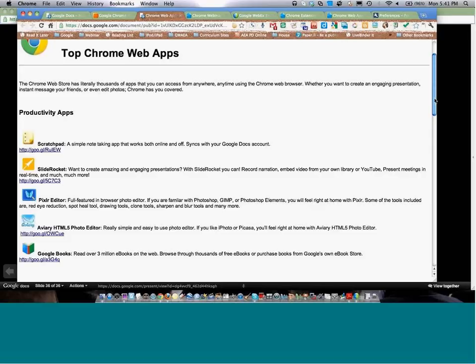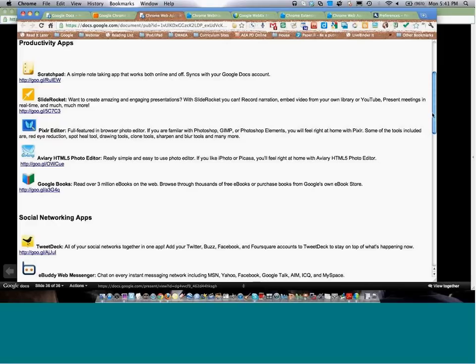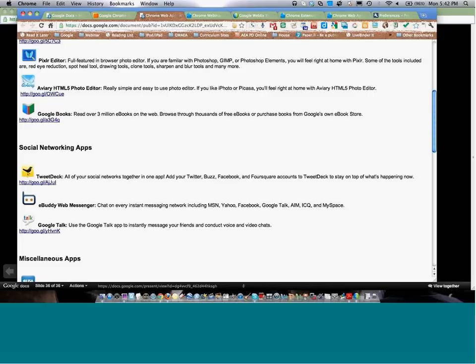Another one that I play with after talking about it was SlideRocket. And that one is great for creating presentations. It's a little easier than the presentation tool in Google Docs is right now. So it's a really nice web app. Aviary, Sean mentioned before, has some apps for editing, but they also have some stuff for SEO. And that can be added to your domain also, just a heads up there. So we listed some social networking apps here and just some other miscellaneous favorites that I have.